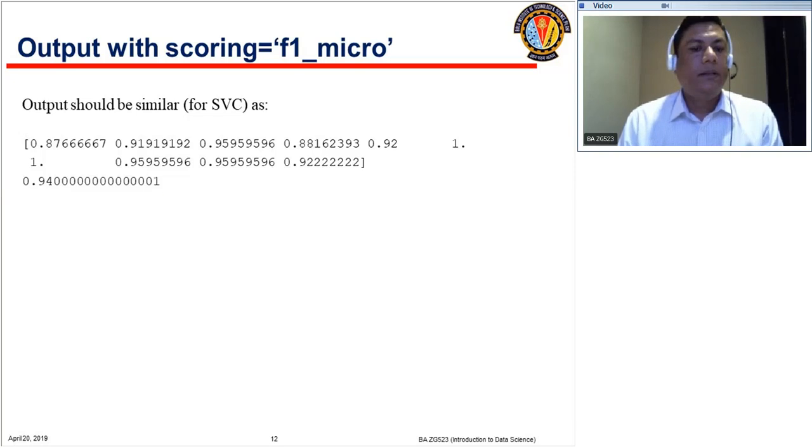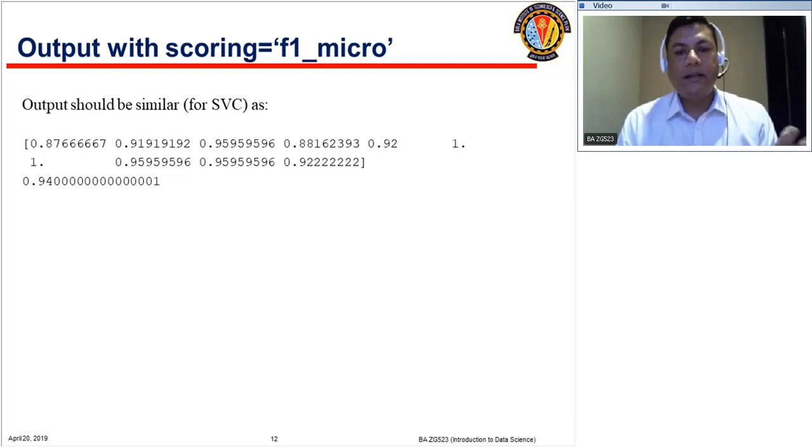Okay, so this is a score for F1 micro. So the micro F1 score, micro average score. You can also use the macro average score. Ultimately, what is it doing? One of you asked, there are 5 classes, right? How is it performing the classification? Because in the binary case it is fine, but we have 5 classes, and how is each classifier performing the classification?